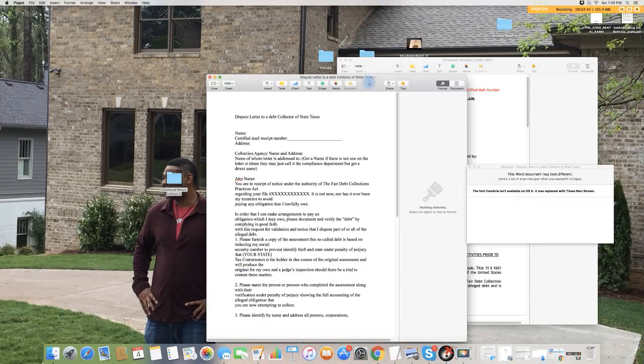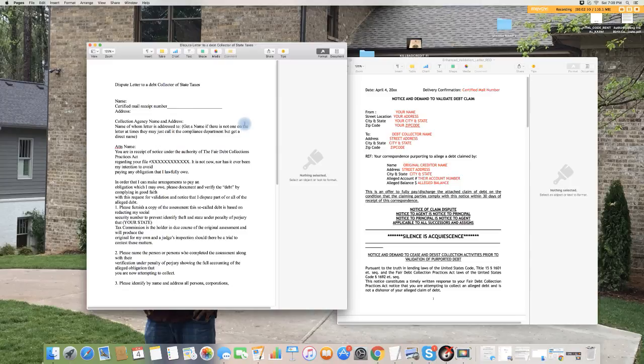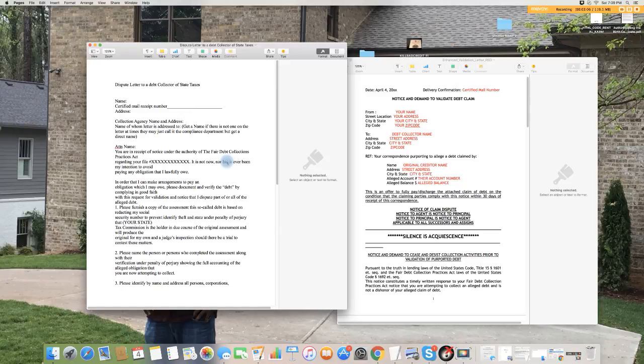All right. State taxes. You want to mess with me? I'm going to make you prove your claim because, quite frankly, I've never lived in the state of Maryland, and you have some inaccurate information on my credit report, so I'm going to be cocky about it right now because I can. So here's the letter for state tax lien. I'm not going to give you the whole letter, but for the most part, here it is.